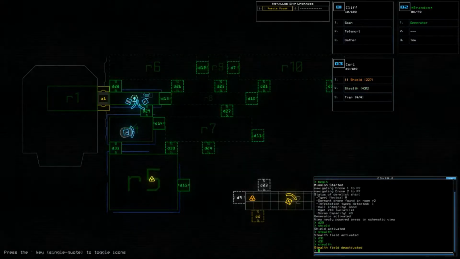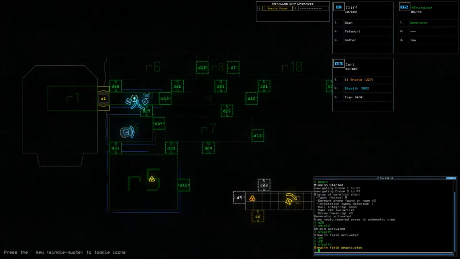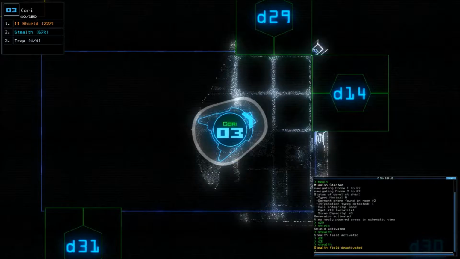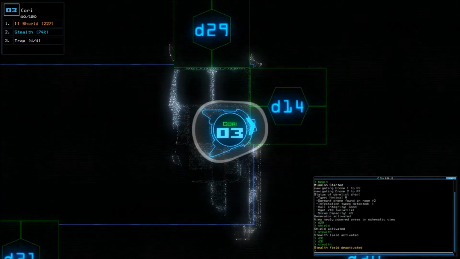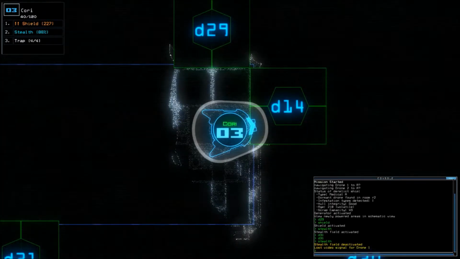Stealth deactivated. Okay. So now, let stealth build back up for a second. How is it? 63%. Then we'll go on in here, because Lord only knows what we're going to find.